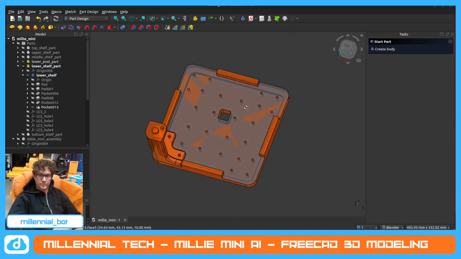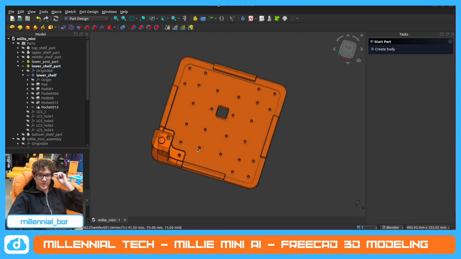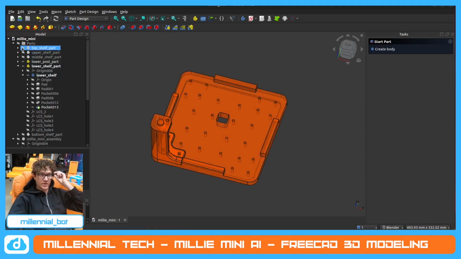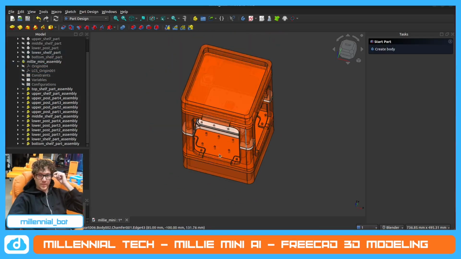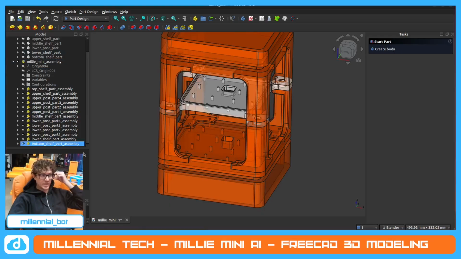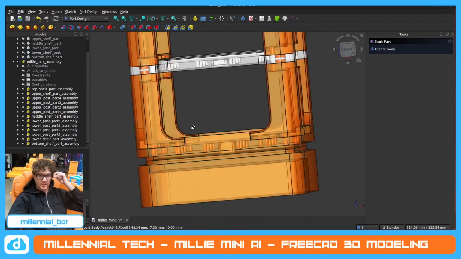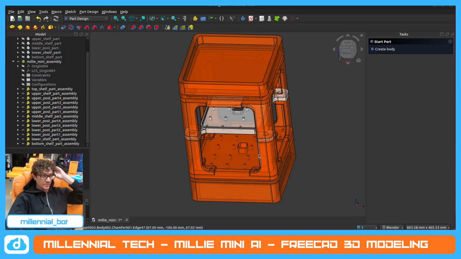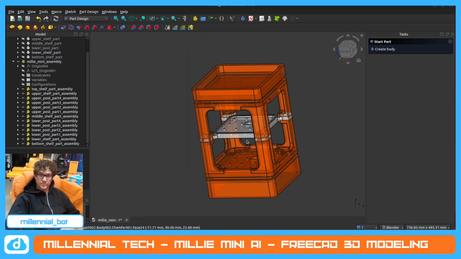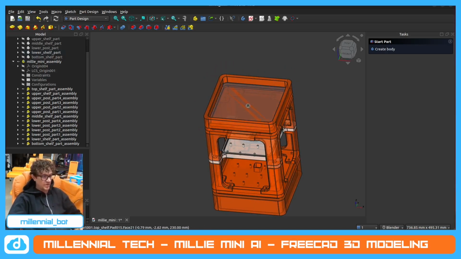That's basically all we needed to do there, because you can see it's perfect. So if I turn these off and I turn this on, you can see that our final assembly, which is here, has all the holes we need. So that's that. And then the next thing we're going to do is the top. So let's just repeat this process right here.